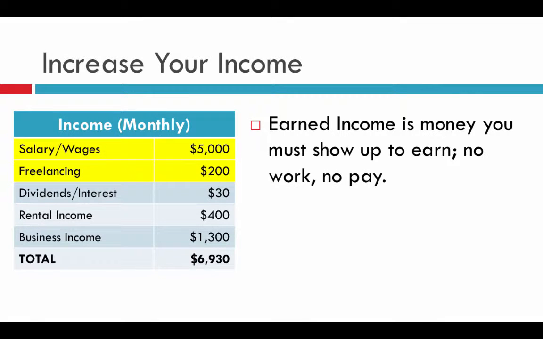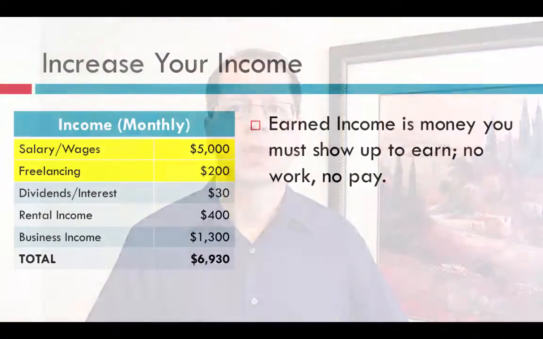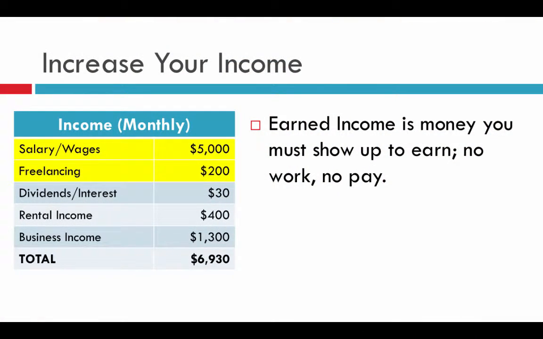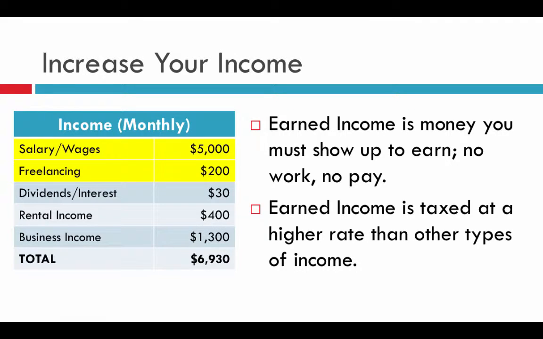Earned income is money that you work for, right? You show up at a job every day, you punch in, you do your shift, you punch out, and go home. 2 weeks later, you get a paycheck for your work. Or you do a freelance job for somebody, and they pay you for the work you did. If you don't show up for work, if you don't show up for that client, you don't get paid. This is the most common kind of income. This kind of income is called ordinary income, and believe it or not, it is taxed at some of the highest rates, meaning you will pay more taxes on this kind of income than other kinds of income.